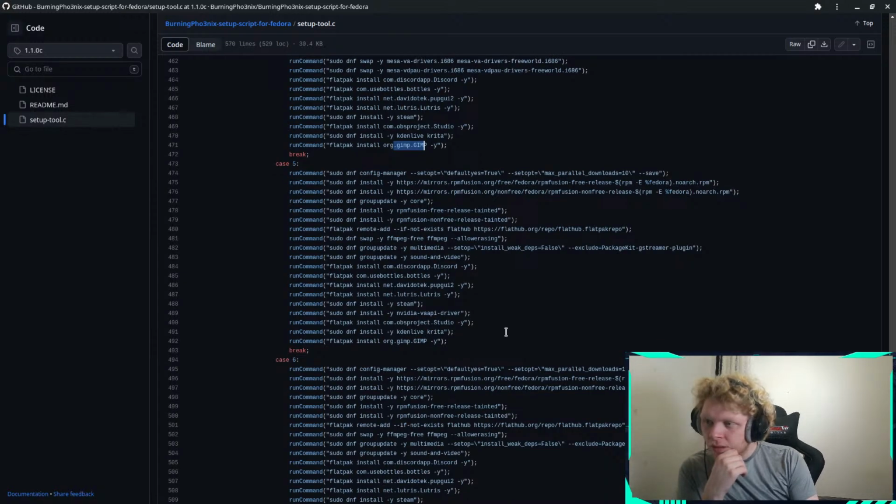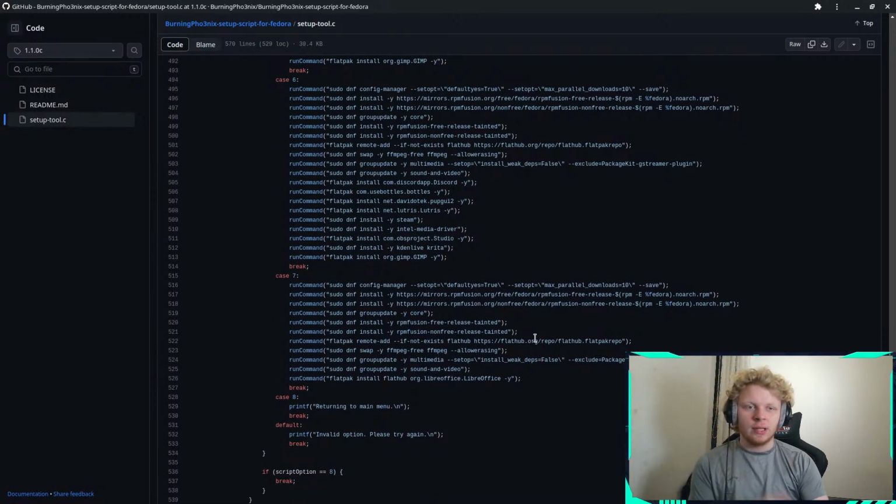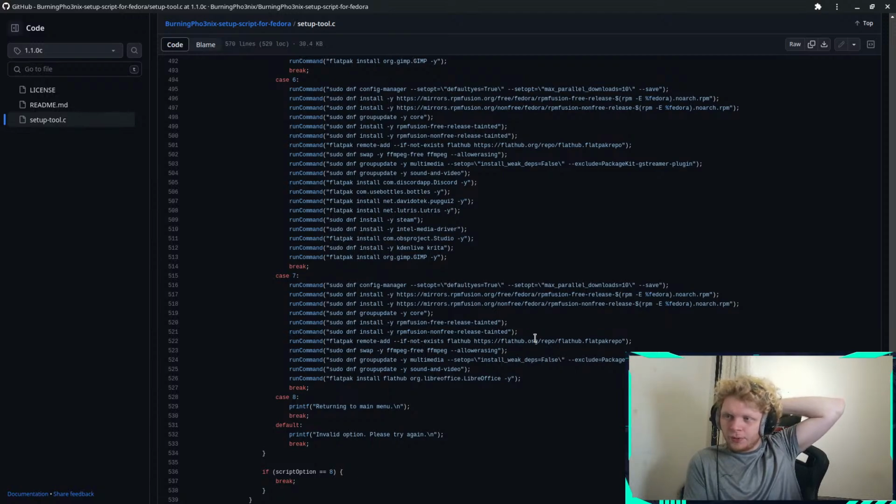And then we have the Office script. So the Office script is still enabling the repo, setting the DNF configuration stuff, doing basic multimedia codecs, so nothing from specific drivers.